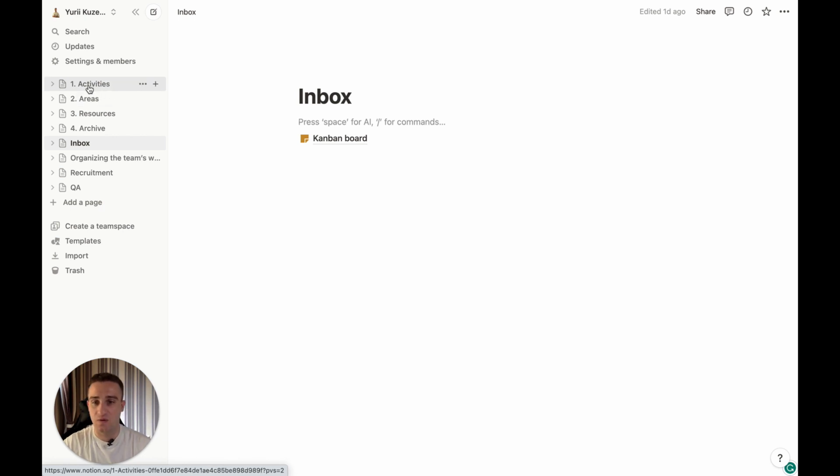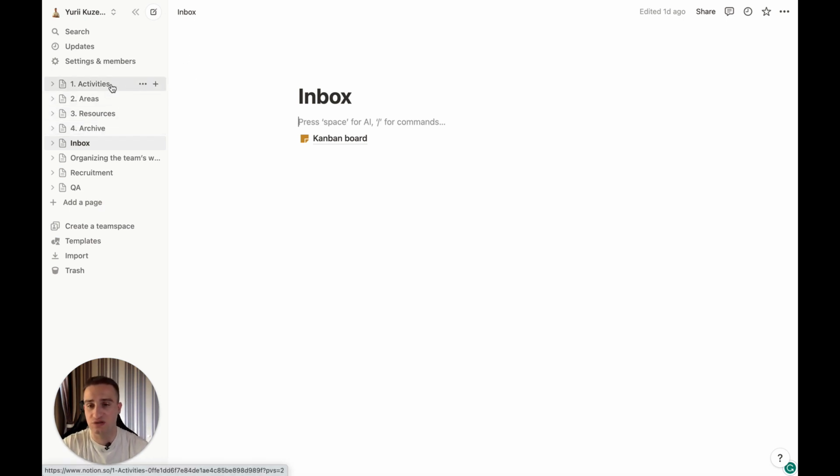I decided to rename it to activities for organization purposes, because usually an organization might have one big project called, for instance, SaaS platform development, and this is what the organization and its wiki are for. And this project might have multiple activities inside, and it might be confusing to use the project naming for the high-level structure. So we have activities, areas, resources, and archive.